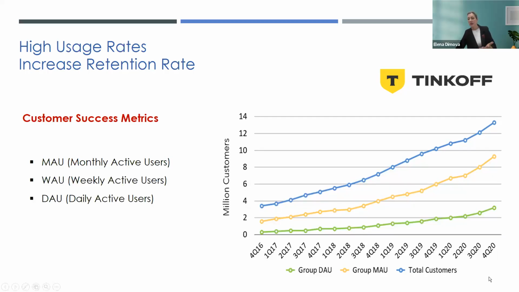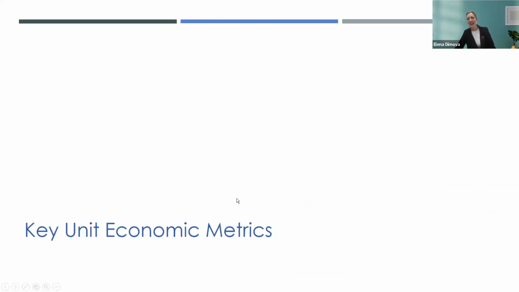For instance, here we have relatively old statistics. It's 2020, so it's like 6 years ago. And even then, we see that 10 years ago, Tinkoff already started tracking customer metrics such as monthly active users, weekly active users, and daily active users. The idea is the following: if you grow your customer base and the majority of your customers are active users, there is a high probability that they buy something from you, that they pay commissions, that they use your services, which allow the bank to earn money. So here are a couple of examples.